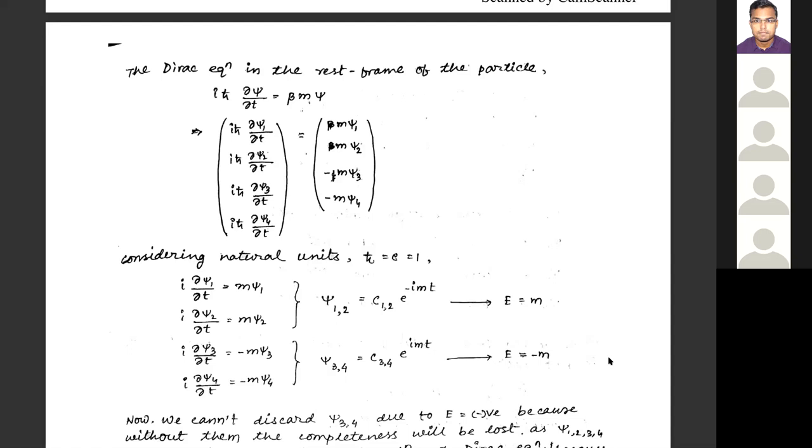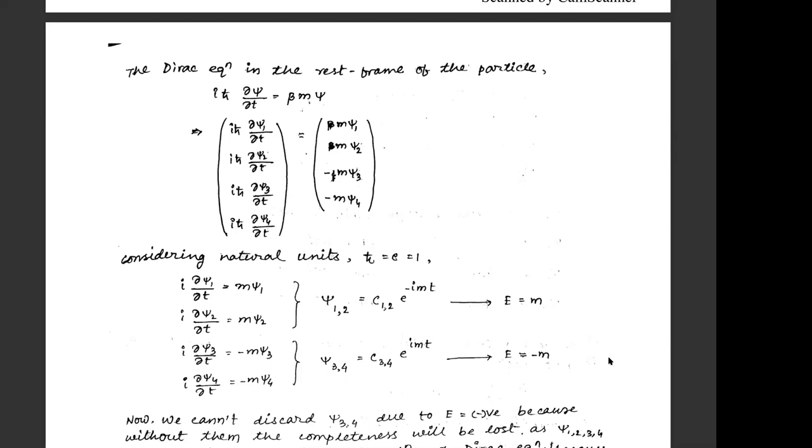And this is very intertwined with relativity. If you are in a relativistic domain, the negative energy solution is bound to be there. In fact, it is not a problem of the theory; it's actually a cure of the theory. And we will see what it cures and what it predicts. All these things we'll see in future classes. But that's it: it has this negative energy solution as well as the positive energy solution.